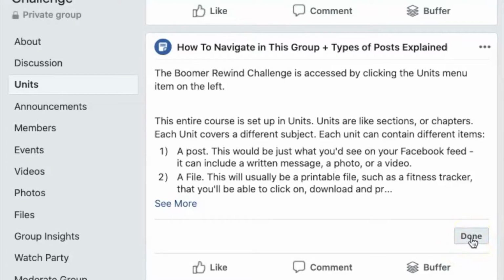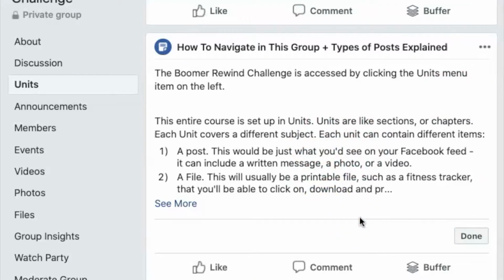The group creator can choose which posts are required and which posts are optional, and the group creator is able to see which members have completed which posts. So it's like a class and homework, and you get busted if you're not doing your homework. So when you've marked all of your posts done, you'll be notified that you've finished that unit, all of the posts in that unit.